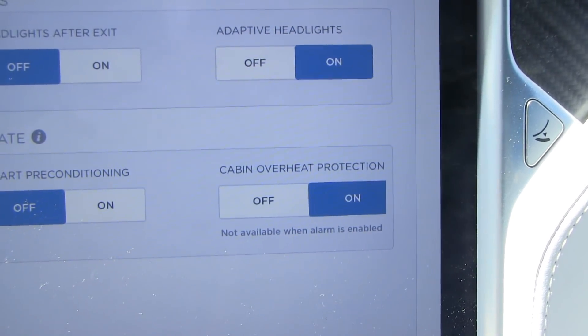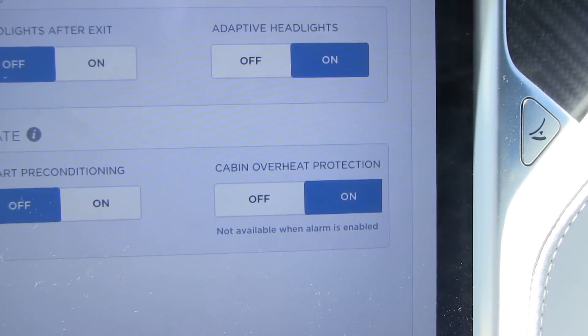It is a feature to control the temperature inside the car by using a little bit of energy. I also tested several things here. I'm plugged in, but it seems like the car is not pulling any power from the plug, so it will consume energy from the battery to keep the cabin not too hot.